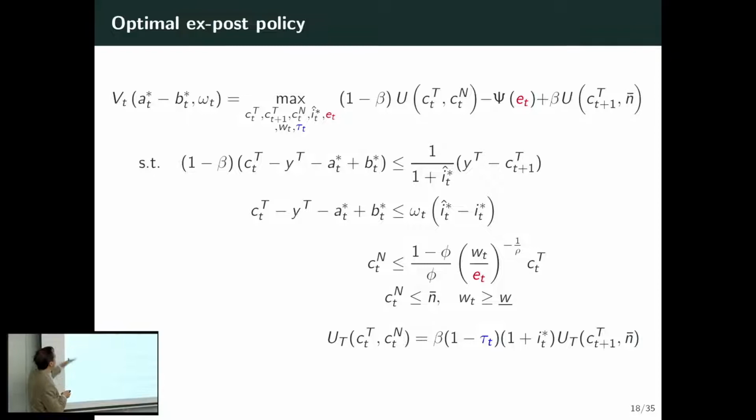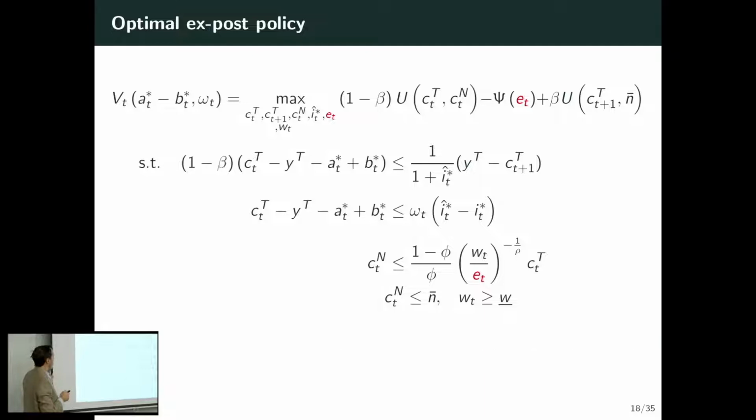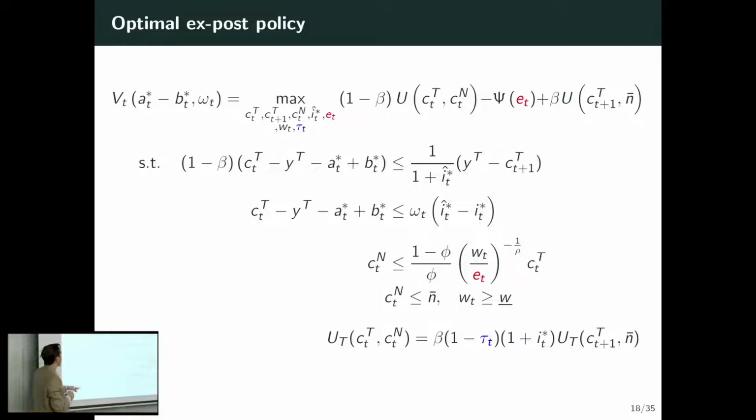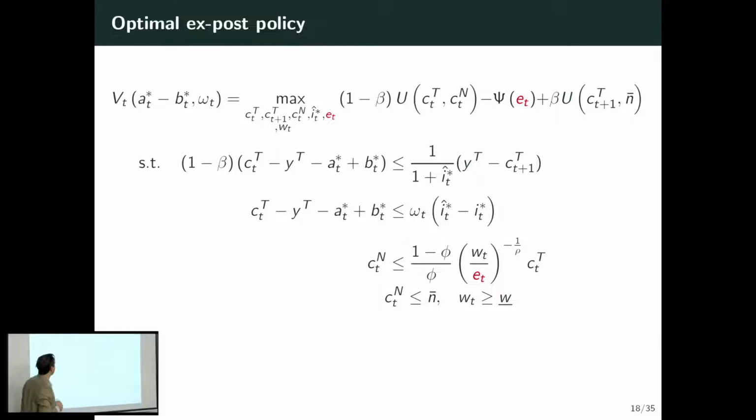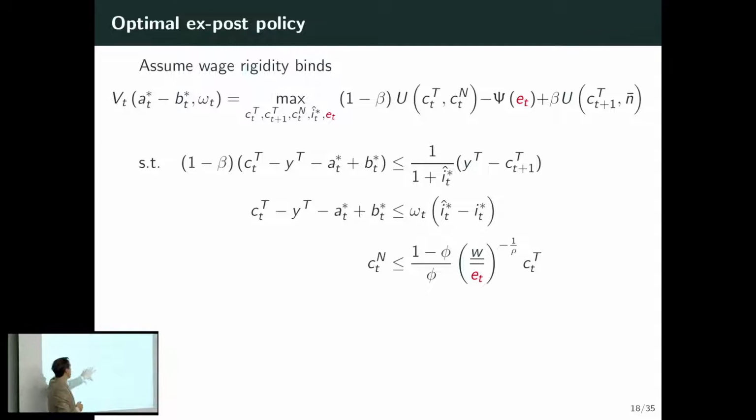And here you have the formal problem, how the central bank is choosing the policies. So basically, the way to think about it is that the central bank is going to maximize the welfare subject to a set of implementability constraints. And it's going to be picking this tax, okay, this could be a subsidy, on borrowing to try to ease the recession. And the government is going to basically respect what the output is going to be as a function of the exchange rate and consumption. And that's what the formal problem looks like. It turns out we can start basically getting rid of some of the constraints. The government's going to be picking the tax, so I can get rid of that equation. And then if you impose that the wage rigidity binds, then we're left with this problem here. Okay, so this is the maximization subject to those three constraints.